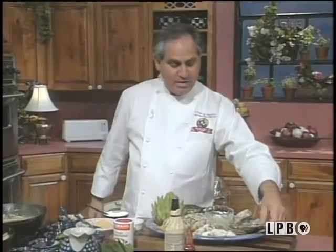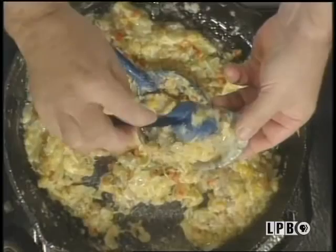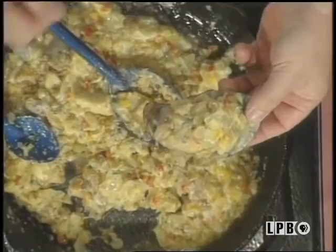You just take some of this really nice, oh, this is so fantastic, right on top of the oyster, just like this. And I know you can picture this flavor, right? I know you can. It's so flavorful. Then a little bit of breadcrumbs right on top of the oyster, y'all. 350-degree oven, again, 350-degree oven for about 15 minutes to brown the breadcrumbs.